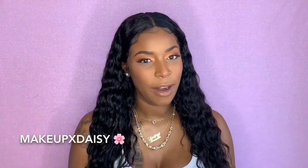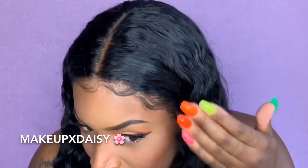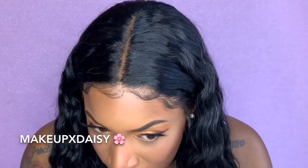But my favorite part about this wig is the hairline. Like, let's get a close up, okay? This stuff is bomb. It almost made me curse. Like, yo, this hairline's bomb. The only thing I did was bleach these knots. I didn't pluck anything. It came pre-plucked.